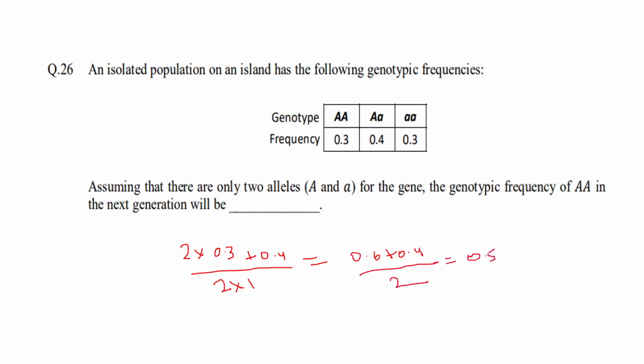So this answer is for the single allele, and here it is asking for the 2 alleles, because you are talking about a diploid organism. So you just have to do p square, that is 2p, or you can say 2a. So 0.5 times 0.5 will give you 0.25. So the correct answer of this question will be 0.25. It is the correct answer.